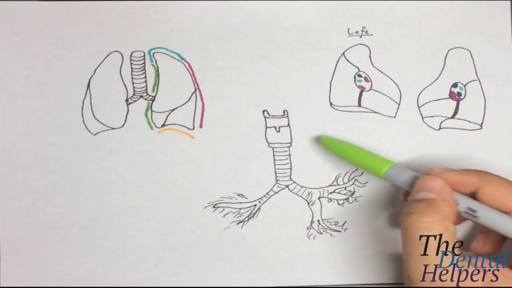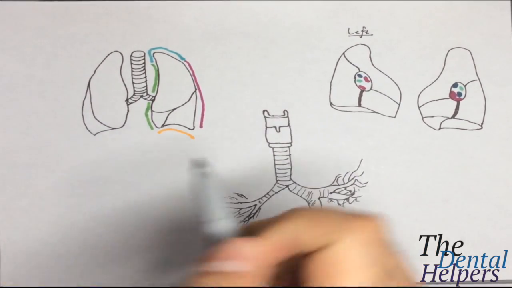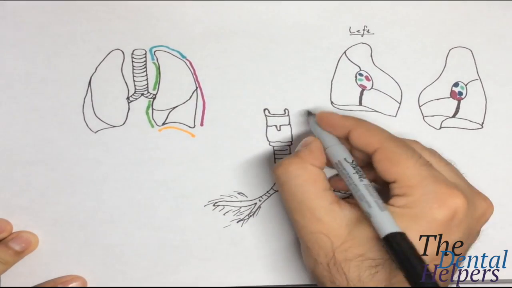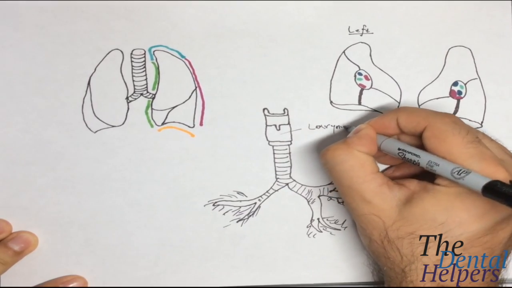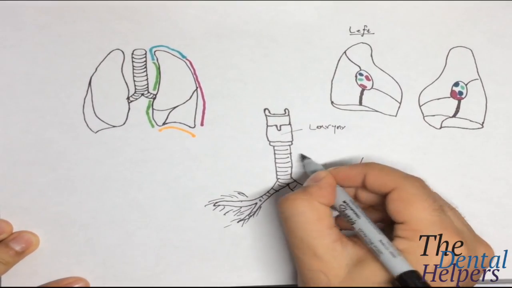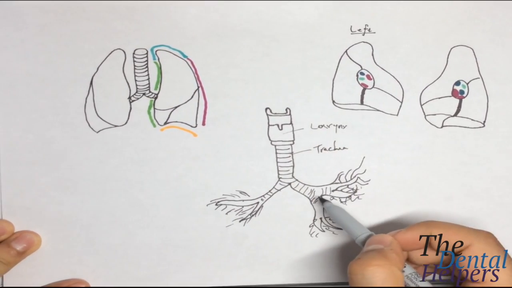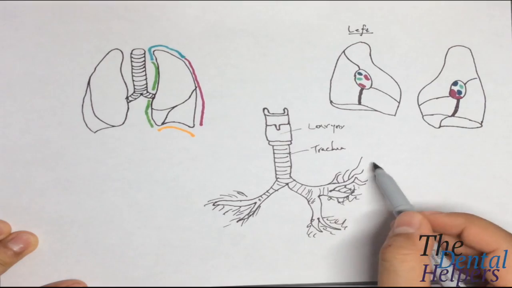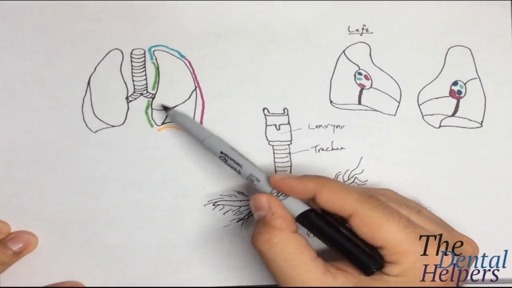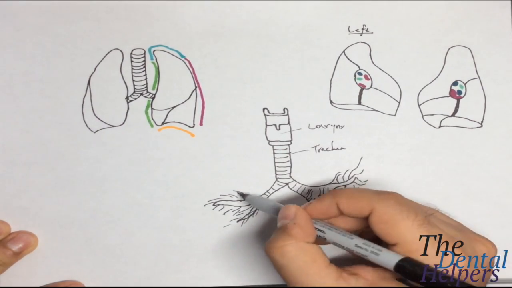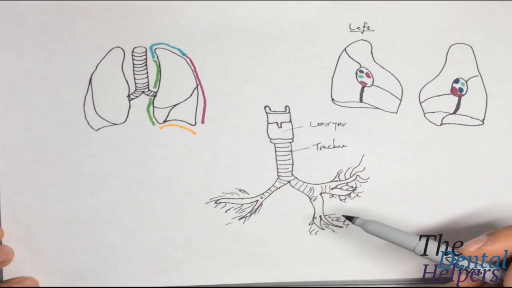Next, let's take a look without the lungs themselves. Right up here is our larynx, and then right below it is our trachea. Then we have the left primary bronchus, and if you notice there's three divisions right here, which is similar to the three lobes on the left. On the right, we have two branches or two secondary branches.